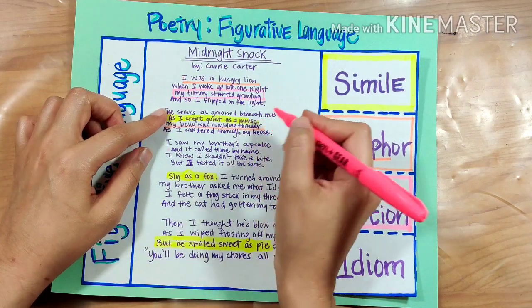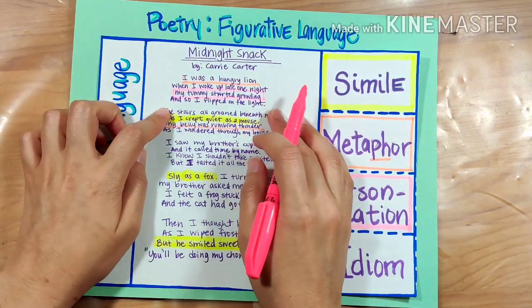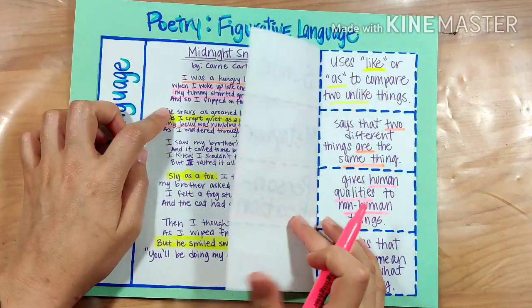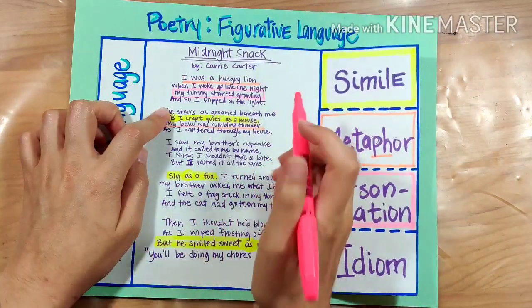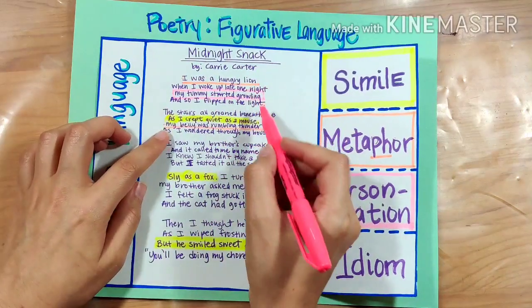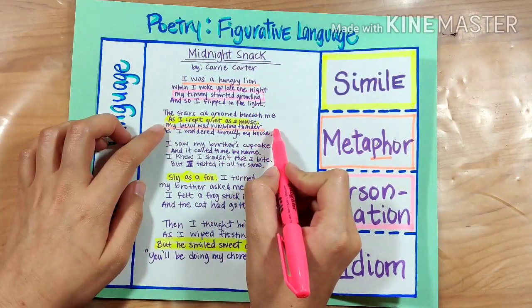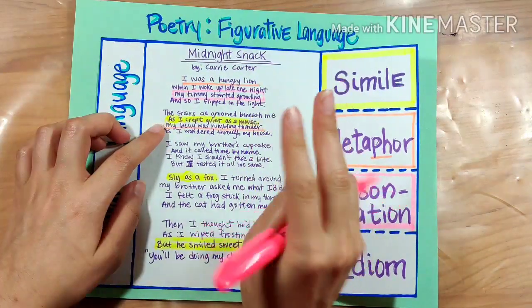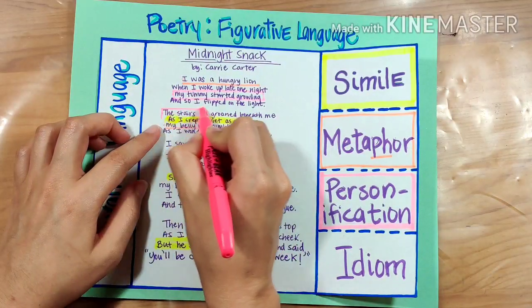The tummy cannot. Okay, so it's just giving human characteristics or human qualities to something that isn't, which is the tummy. Now, if I go down to this stanza, which is stanza number 2, I'm also going to box in this whole row right here.